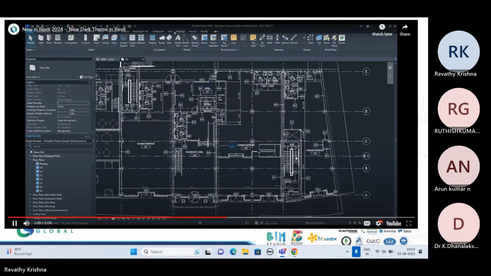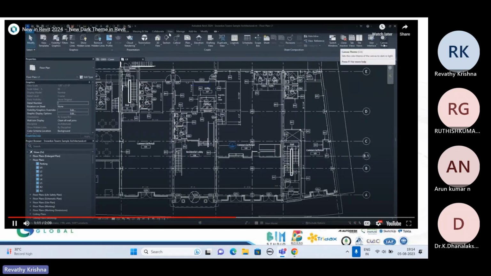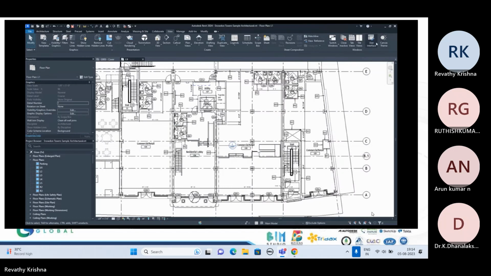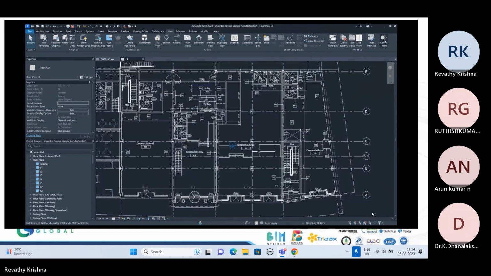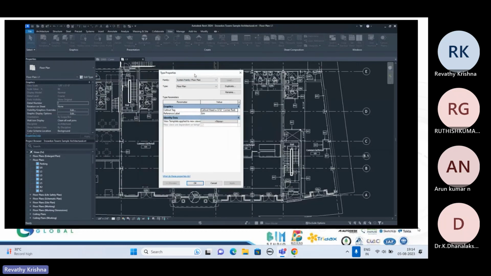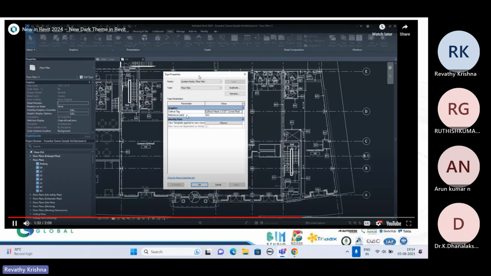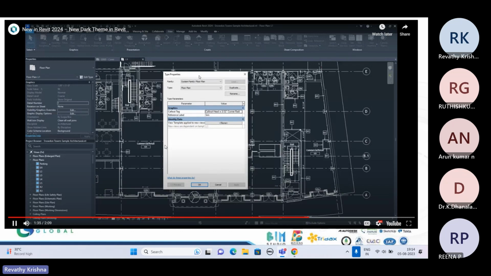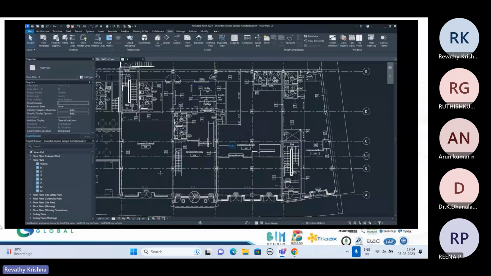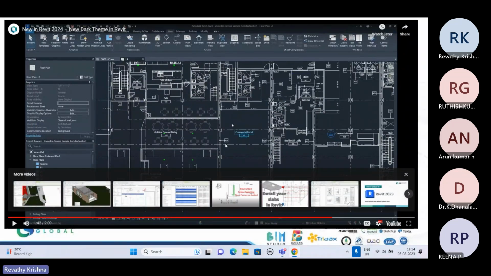Another option, as I already said, is to go to the View tab. From here, you can change your canvas theme by clicking on the Canvas Theme option. You can turn on or turn off your canvas color. This is how you can change your color theme. But your property palette and everything else will remain in the light shade. Only your user interface color will be changed. That is the latest update, how we can change to the dark color.